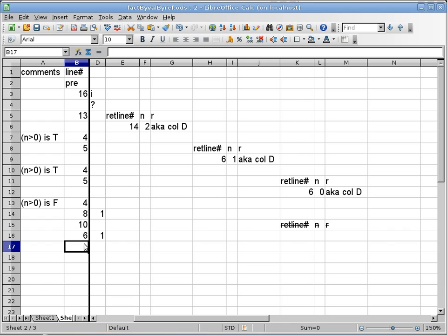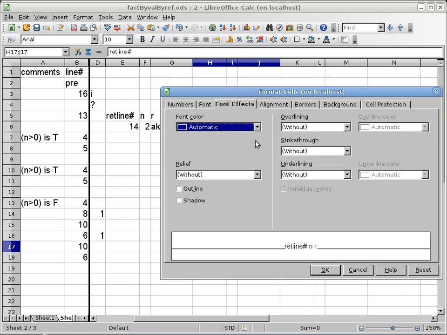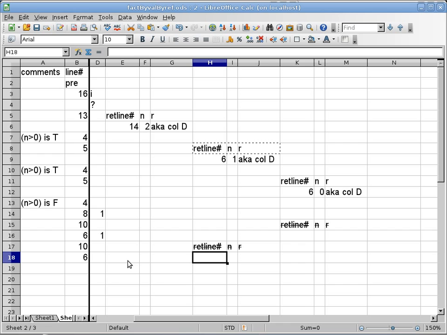Okay. Then we get out of the conditional statement. We get to line 10. Line 10 is going to do exactly the same thing as last time. We find out what is the return line number. It tells us we have to go back to line 6. Okay, fine. We go back to line 6. Then we have to deallocate all 3 columns. And once again, for the allocated columns, I just copy and paste the 3 columns header. Then we go to the cells, use a strike through symbol to indicate they're deallocated. If you put a whole bunch of X's there, that's fine too, as long as the X's cover all 3 columns, it's the same thing. Okay?